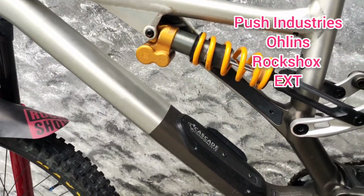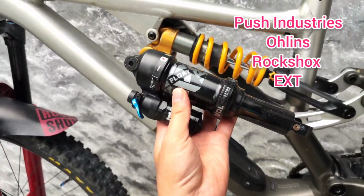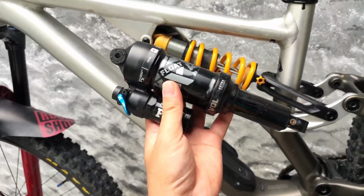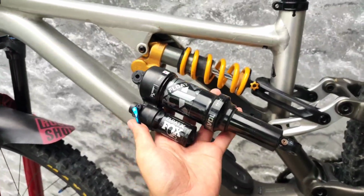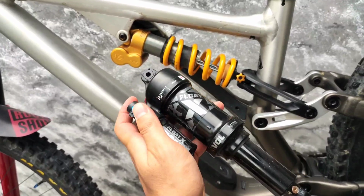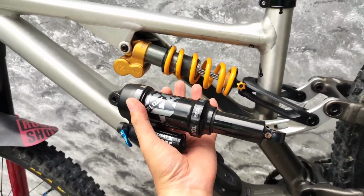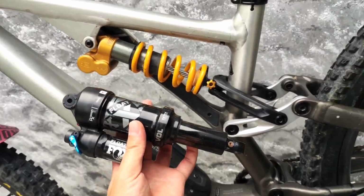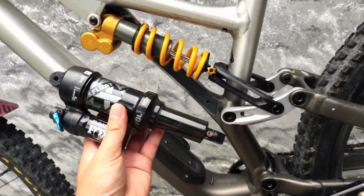Anyway, the air shock on this frame is actually excellent. Unfortunately, I am just a guy that likes to tinker on my bike, and I like to change and feel what a coil spring does to the bike, the ride. That's why I have upgraded or switched out for a coil spring here. It does complement the Cascade Link, which we'll be discussing later on.